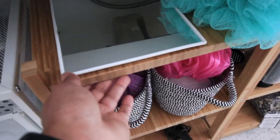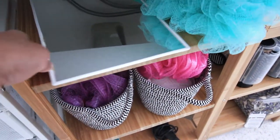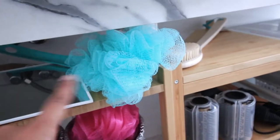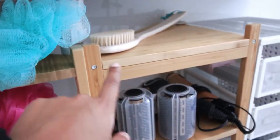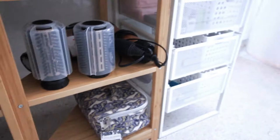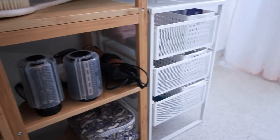So everything is organized here. We've got her mirror here, which she can just pull out from the shelf here. And as I said, I use this loofah brush thing just as a decorative item. And even this body brush here, so it looks really nice here, and I'm loving how this space looks.